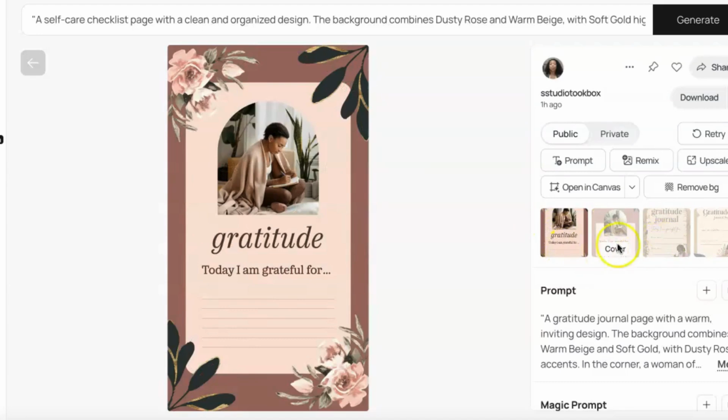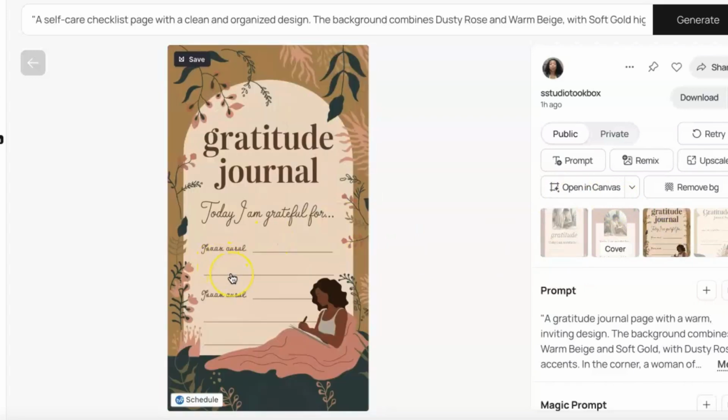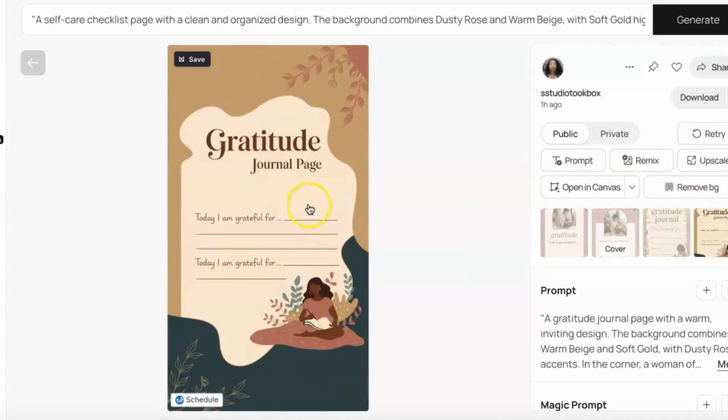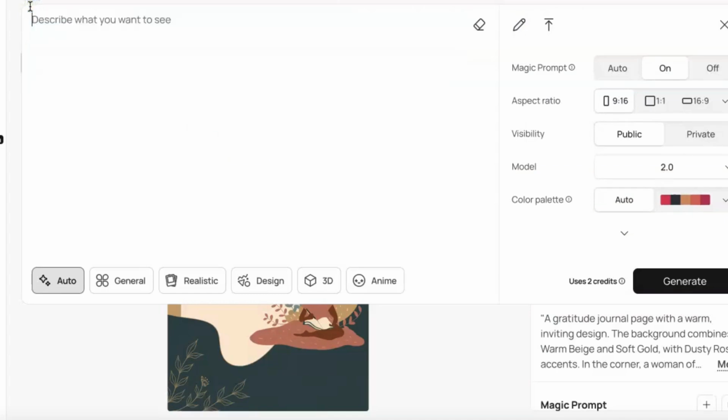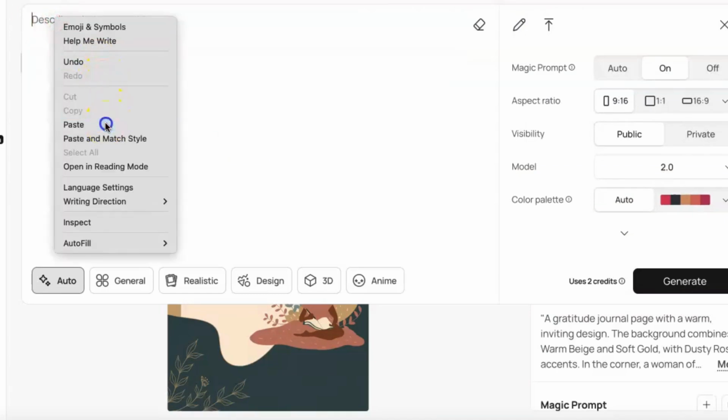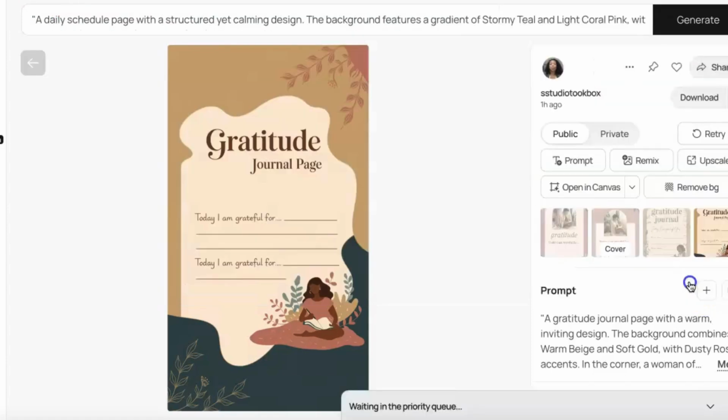And what I also noticed is that Ideogram gives me a photo image as well as an illustration. So look how beautiful this one is. Now this one here almost mimics the one in Lexica. Not exactly, but almost, okay? So here's another gratitude journal. Again, I still think Ideogram did a beautiful, beautiful job. So now we're going to go in and we're going to feed in that last prompt that I got from the other one, and we're going to generate that one.